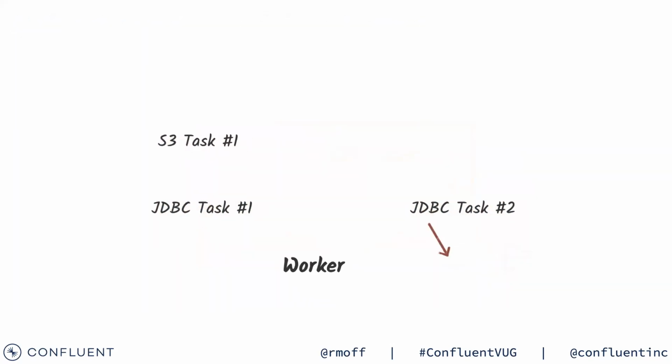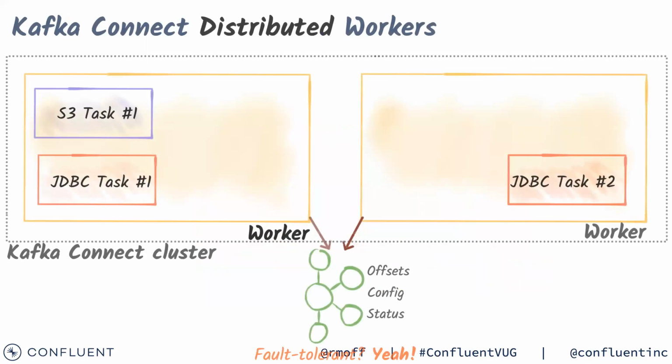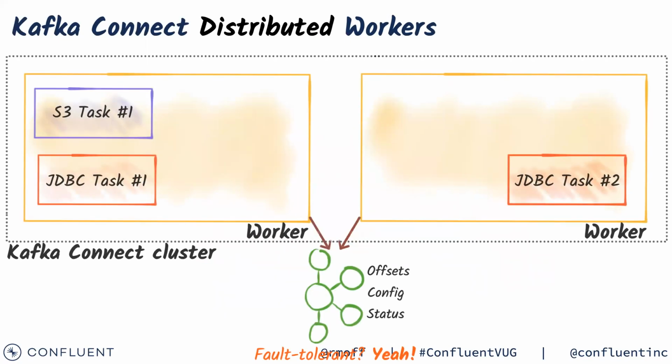So a much better option is using Kafka Connect with distributed workers. And I'll let you in on a little secret here. It's called distributed, but you can totally run it on a single node. So if you want to have a single distributed worker on a single node, that's totally fine. And in fact, that's a really good idea if you're just starting out. You're just playing around with it. It's like, well, there's this Kafka Connect thing. Start off with a distributed worker. There are a few use cases where you'd have a standalone worker, but most of the time you have distributed. It just happens to be on one machine.